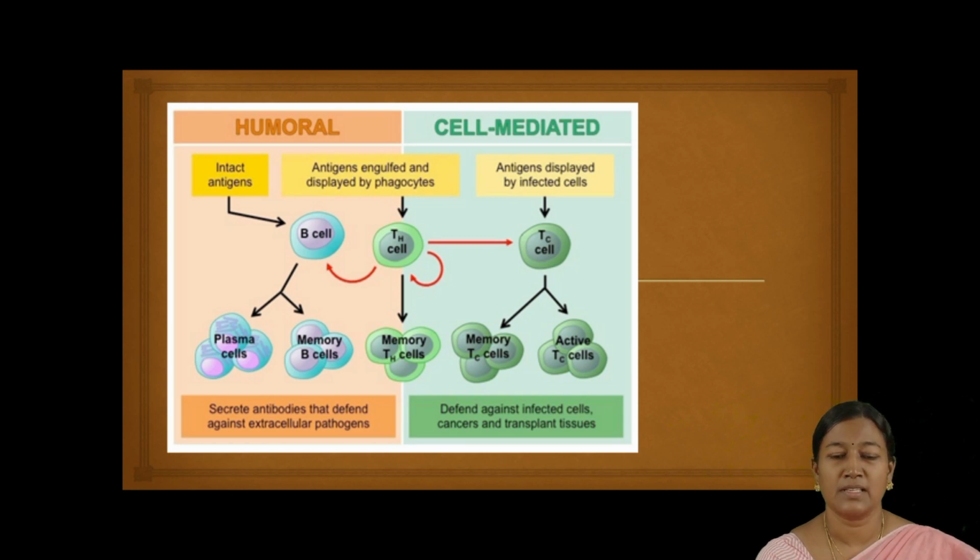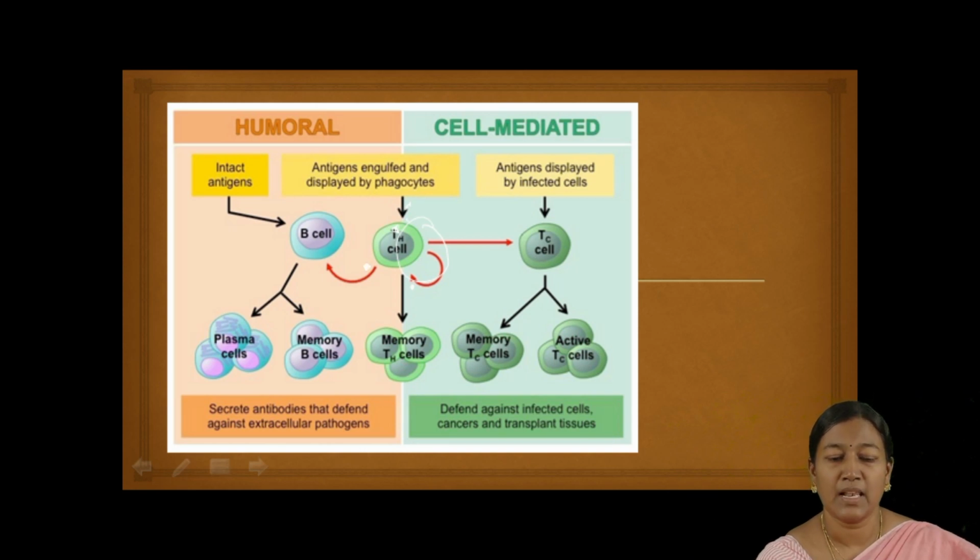It all starts with this, the helper T cell. When the helper T cell encounters an antigen, a foreign substance in the body like a bacteria or a virus, it meets the helper T cell and this helper T cell will produce some cytokines. These cytokines are chemicals, chemical messengers within the cell. These cytokines help the B cell and the T cell. These are two important cells in the immune system.